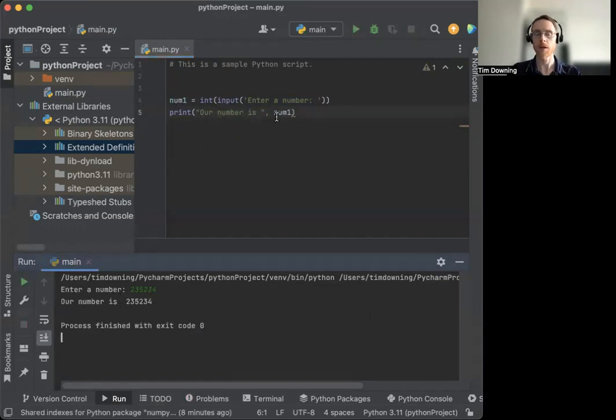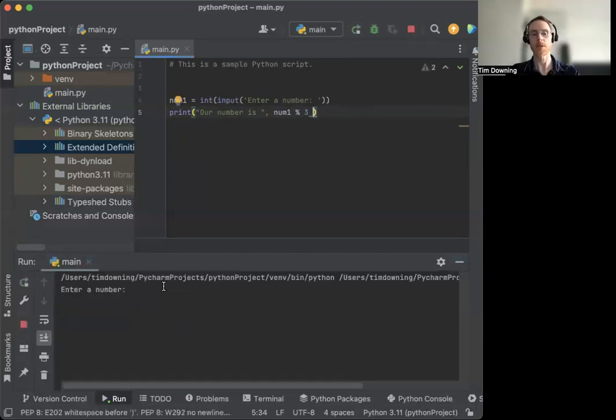Okay, so that's a more advanced version. We can do modifications to num1. So for instance, I can use the modulus function to get the remainder when it's divided by 3 as many times as possible. So if say this is the number of DNA letters in a sequence, we can get the remainder left over, if say we're trying to convert it to an amino acid sequence. So there we see the remainder is 1. If we divide 34 by 3 as many times as we can, we get 1 left over.